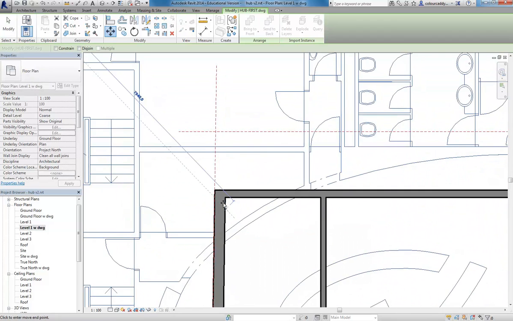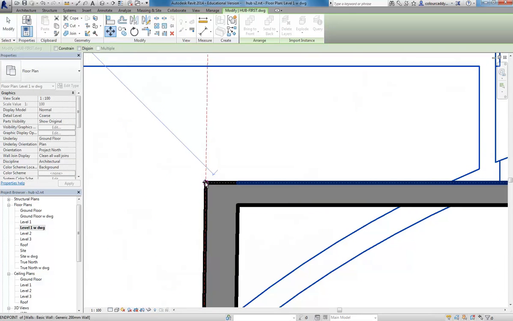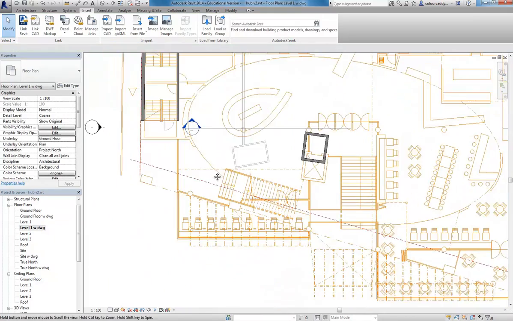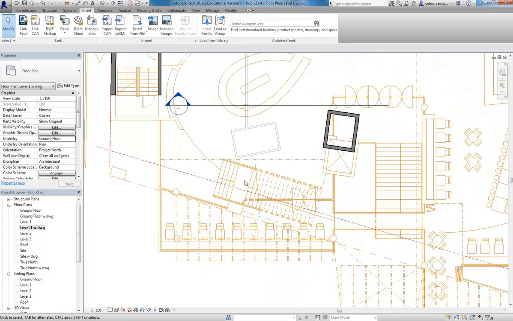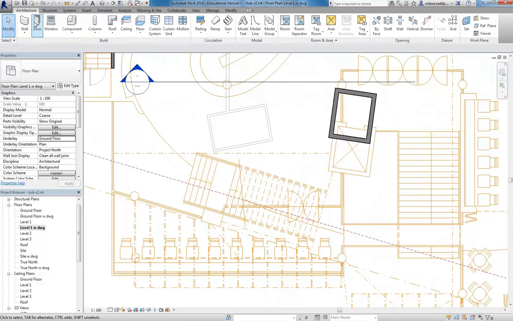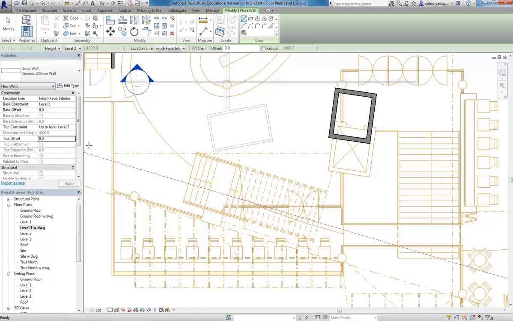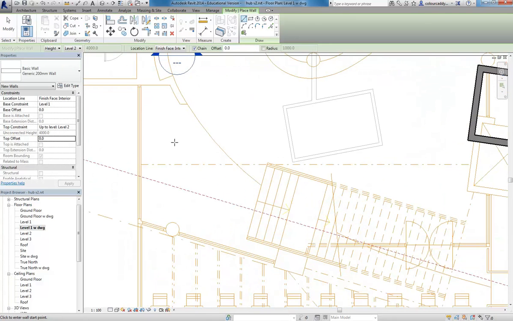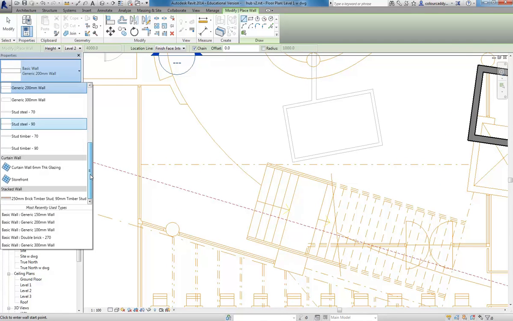Again, if you don't have the drawing for each level, then you can just draw the walls directly. But I just want to draw some different kinds of walls because I've been drawing simple walls so far. But for your openings, as well as doing doors and windows, another option is to use curtain walls. And they'll work especially in commercial tenancies, but also even in the residential areas. There'll be sections where curtain walls will make more sense than normal walls.